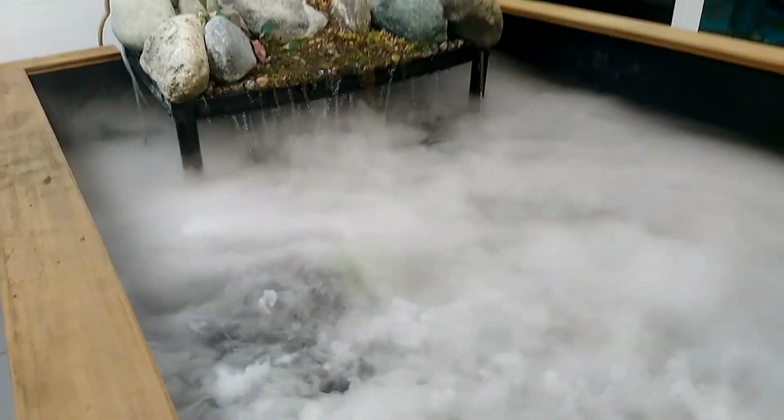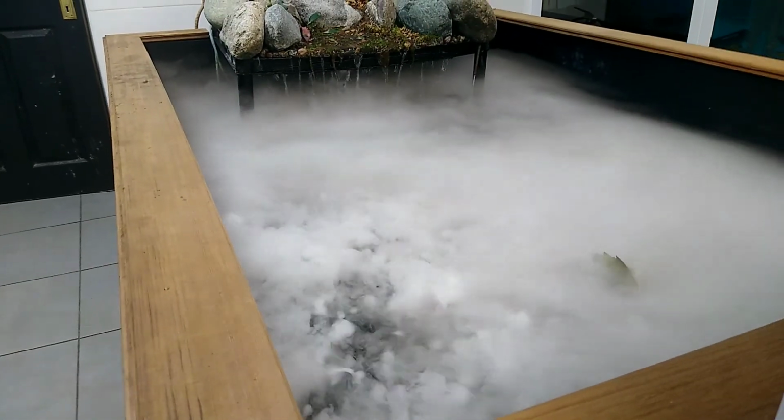Dry ice on the delivery. I thought we'd try something different and we'll put it in a pond, see if we can fill the pond up with it. It's only CO2, so it can't hurt the fish in any way. So we'll put it in and see what happens. How cool is that? How cool is that?